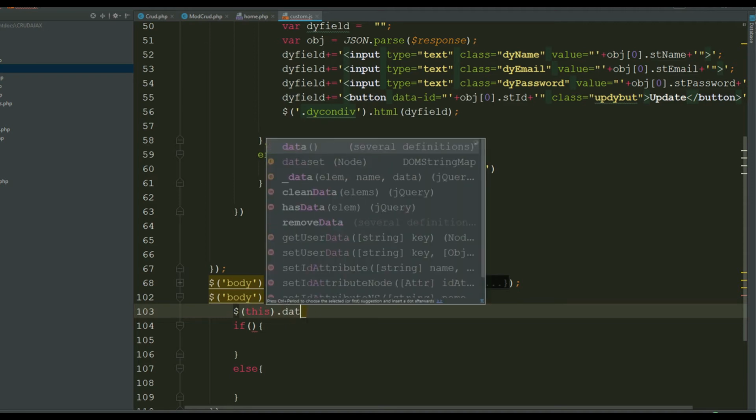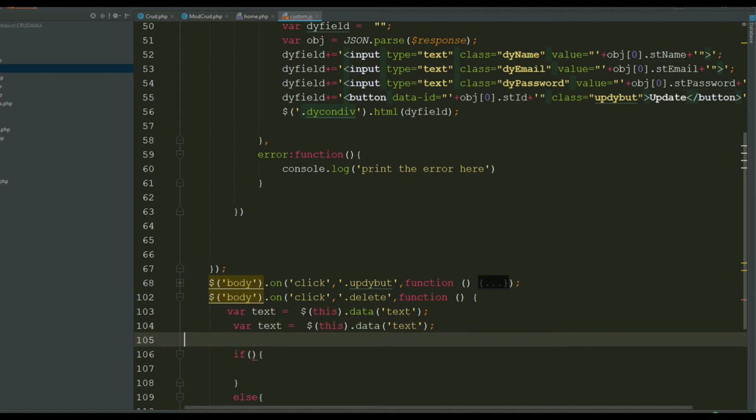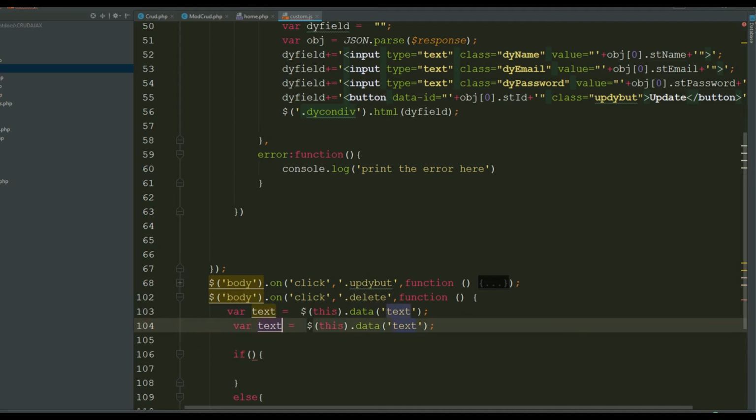So I'm saying this dot data, text. I'm saying this is the text, and you can change the variable name. This is the text I'm fetching, and this is the ID.